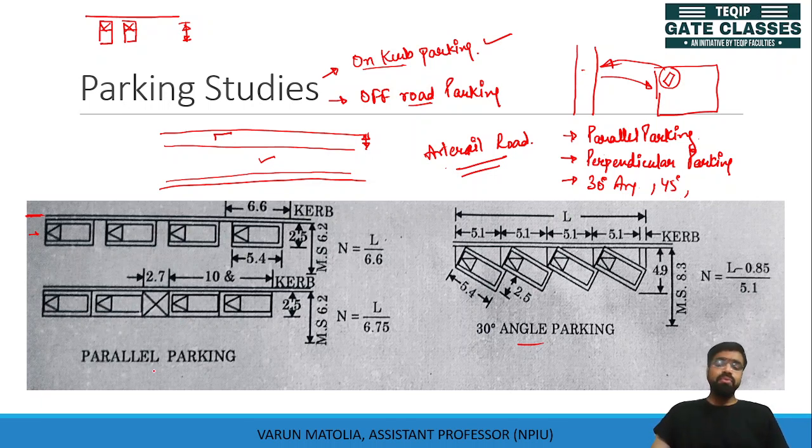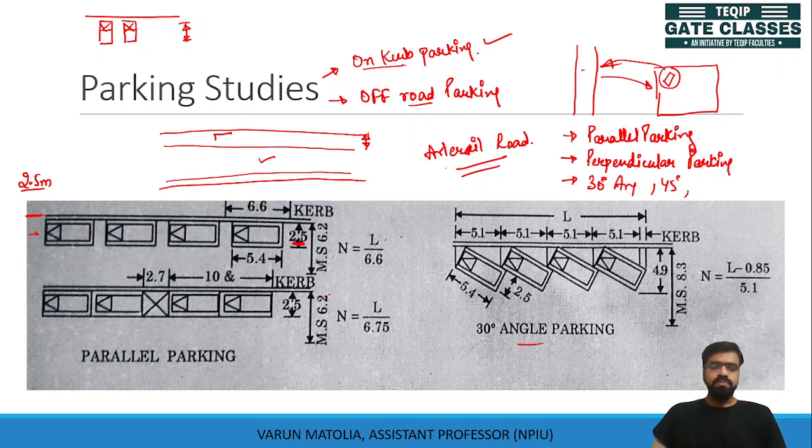Parallel parking is the most suitable type of parking whenever the space on curb is not available. You can see the curb space which is utilized is equal to the width of your vehicle. It is taken as 2.5 meter. The width of vehicle is taken as 2.5 meter. So the curb space which this vehicle will use will be equal to 2.5 meter.